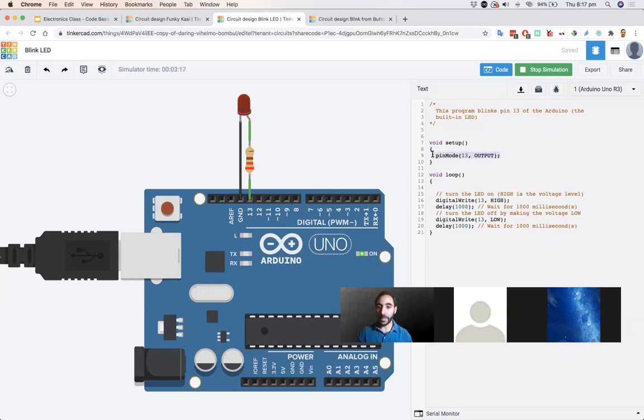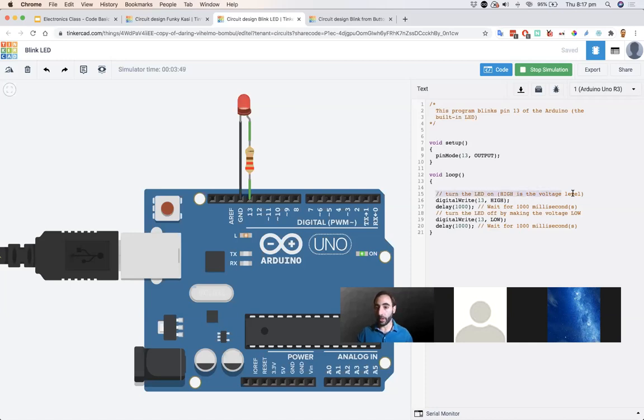So now that we've set it as an output, we're done with this. And now we go into this thing called a loop. Loops run continuously. So basically what happens is it runs through it and then exits out the bottom, comes back in the top, and then does it again and again, forever. There's no exit condition here, so it will continuously run. So that's one of the nice things about microcontrollers. You set them to do a job and they'll do it forever.